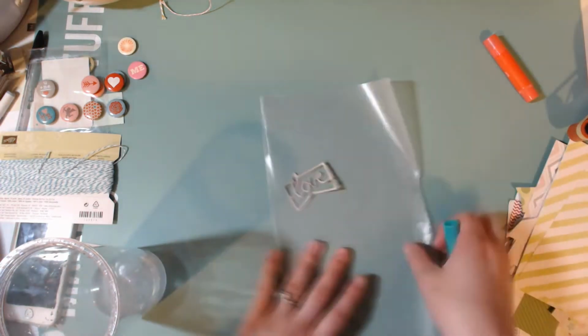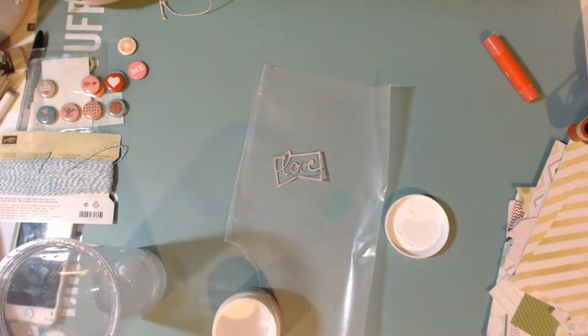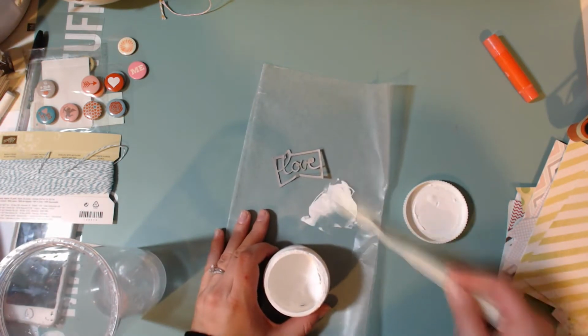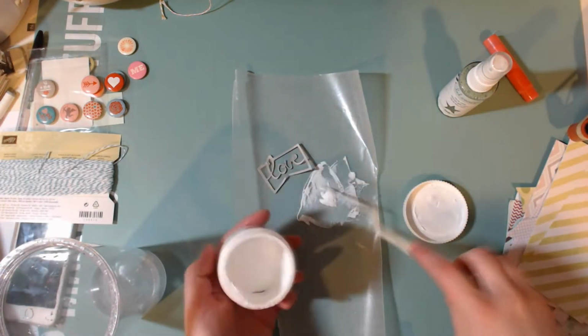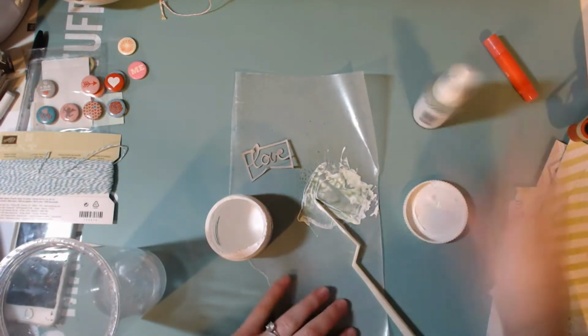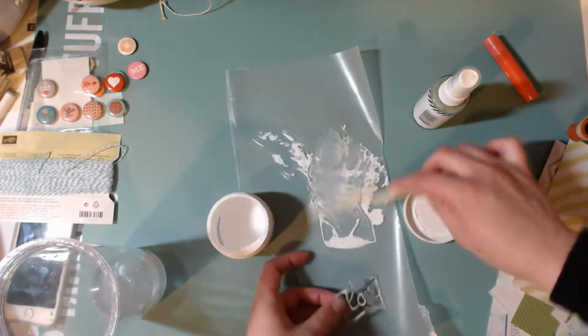Here I'm thinking that I'm going to use this teal color of gelato and mix it with gesso. Sorry, I can't talk today. I can't think of words, but it's not really working out that great. So I'm going to end up spraying it with this Seafoam Heidi Swapp Shine. And that works a little bit better, not too much. You can still tell that it's white.